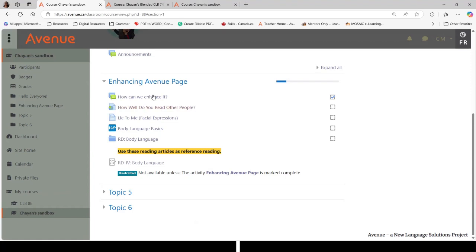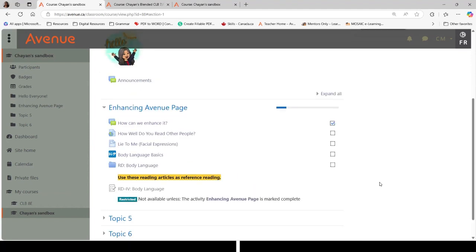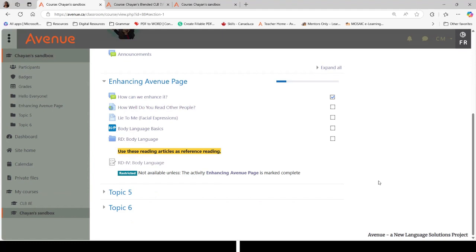Then they know that, okay, we have to do everything, otherwise we cannot sit for the assessment. And I actually do it often because mine is a blended class. I used to do it more often than now, but still, I always make sure that they are actually doing some of them.